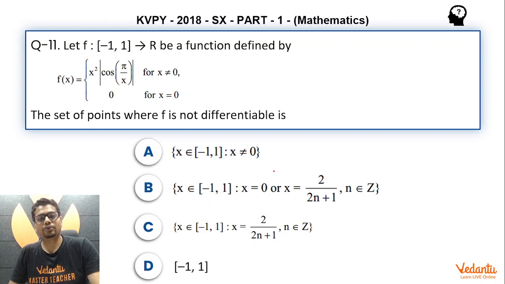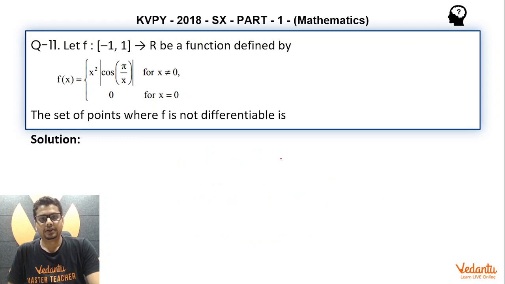So basically we have to comment upon all the values of x at which f of x is not differentiable. Let's do it. So what would be my suspicious points? The values of x at which the function can possibly be non-differentiable. First of all, very rightly so, since the definition of f x is breaking at x equal to 0, one of the suspicious points would be x equal to 0.